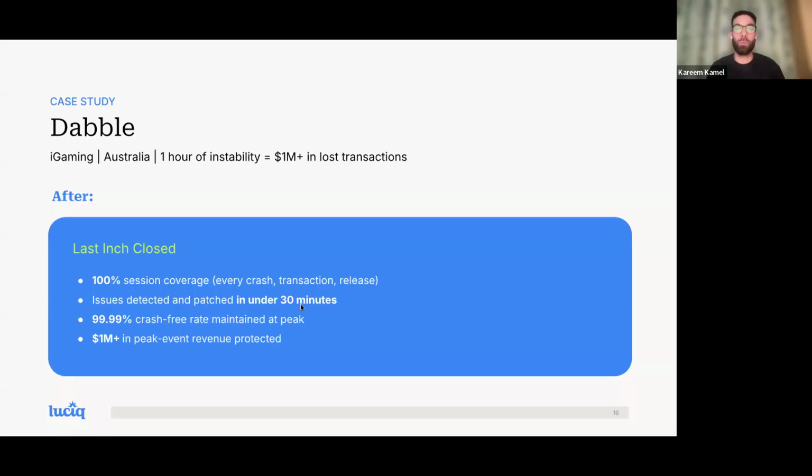And this is their experience now with Lucid, because with a tool like Lucid that is on the listen for anything that might be frustrating to the user, that already puts you at an advantage, that you have everything live as soon as it happens before it spreads. But also, it doesn't just give you the data and sit on it. It actually guides you into why this issue is happening and how to solve it. And it can go the extra step and even solve it on its own. So that's why the detection and patching is under 30 minutes.